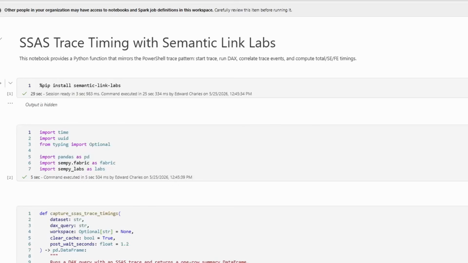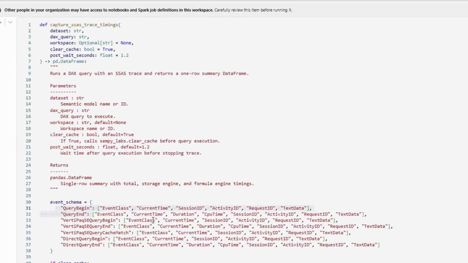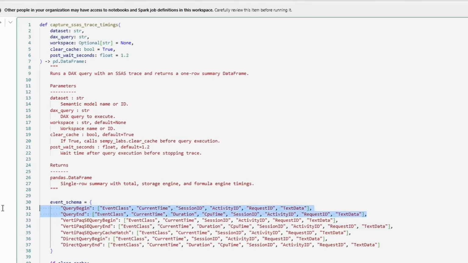Now, there are numerous tools, including DAX Studio and even Semantic Link Labs, which is what I'm showing you now, that can execute a trace and clear out a data cache. That way, when you execute the trace, it doesn't pull the data from an existing cache that was already built. Once you have that trace, what you can then do is look for events that mark the beginning and the end of the DAX query being executed, and then events that mark the beginning and the end of the storage engine query being started and executed.